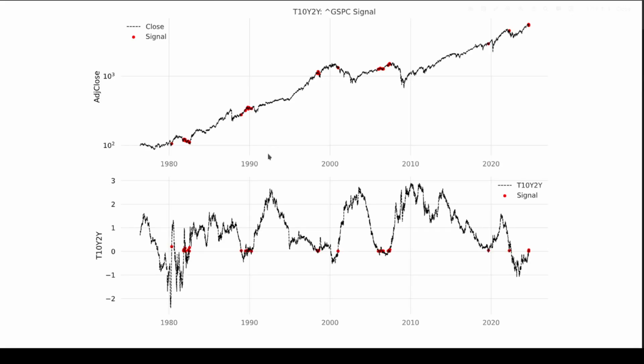So the 10-2. The bottom chart shows you every single time the yield curve uninverted historically for the 10 and 2, and I've marked it with the red dots. You've seen these charts before, right? And it sort of looks like, well, yeah, whenever this signal occurs, something bad happens to the stock market shortly after. You can see visually, right? Your eyes aren't lying to you.